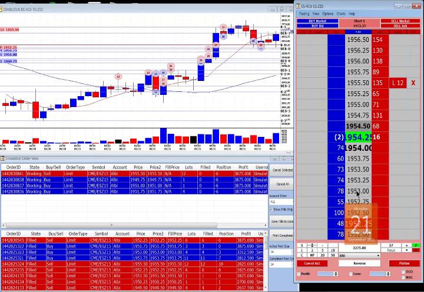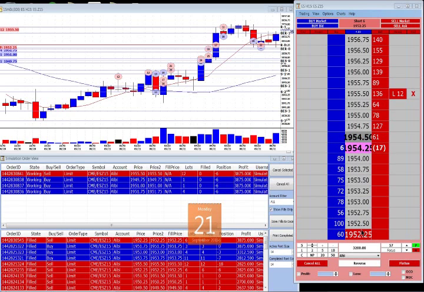And the first window we'll try to cover. I'm going to move this out of the way for now. Just move it over there. The first window I'm going to try to explain is what's known as a price ladder. The price ladder gives up to the moment price information about whatever we are trading.